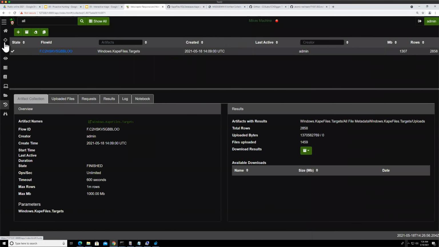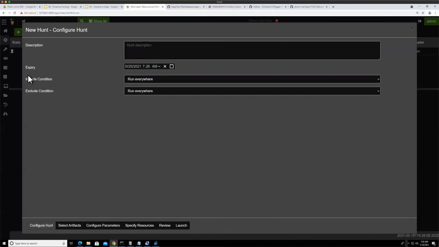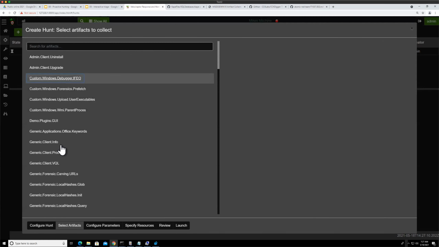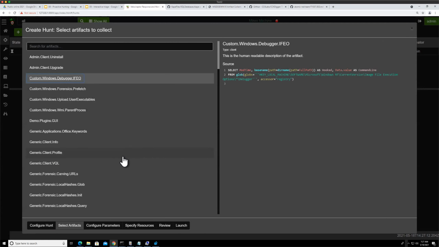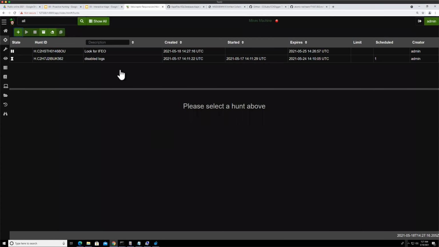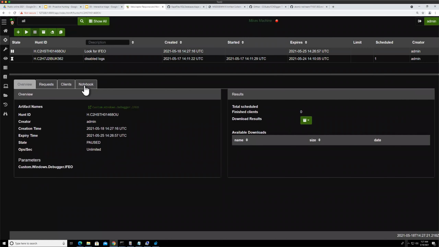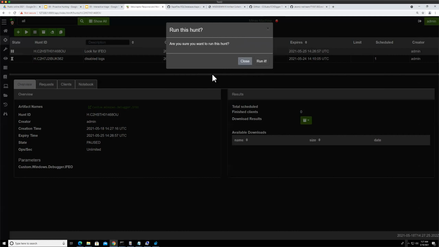Okay. And now we can create a hunt. So our hunt is going to be look for image file execution option. Select the artifact, so this is the one that we had, right? And we just launch it everywhere, so all of the machines, once we start it.